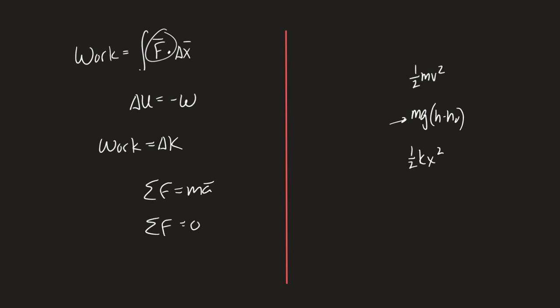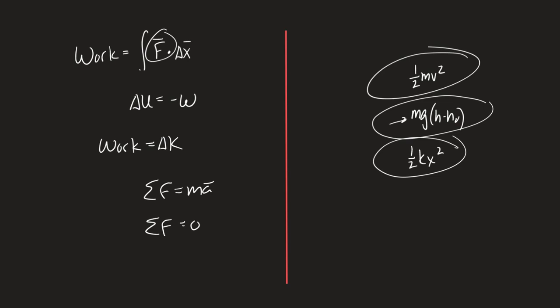This is not your math class. It feels like your math class because we're always doing math. But the difference here is that you're not going to just be able to plug and chug your way through it. It's just never going to happen. So how do I know when to use this? Well, did the object's height change? Isn't that all about height? I mean, when do I use this? Is there a spring involved? If there isn't, you're not using that. Is it moving? I mean, it seems like there's some obvious times. That's not really what you mean. I don't know when to use which equation. You don't know how to bring them together. I think that's more what our problem is. And like I said, I agree. I believe you.